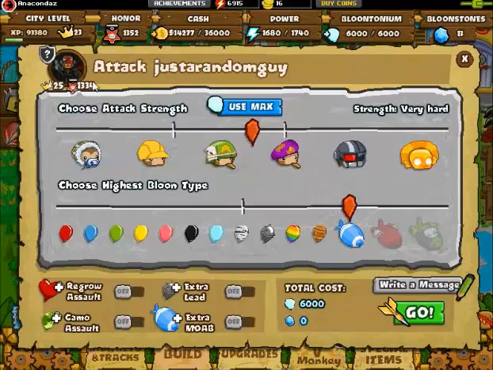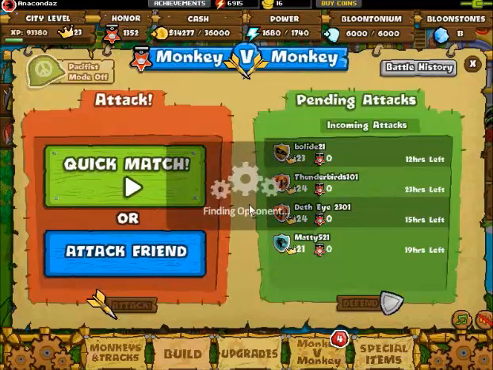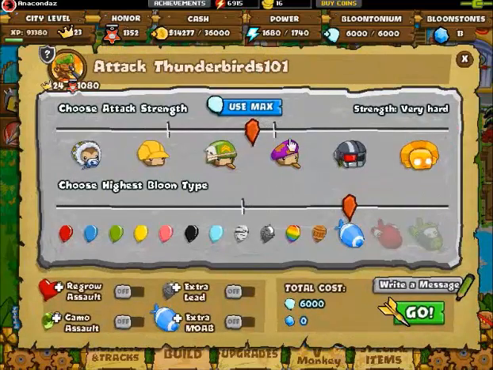Oh, we could. Although, I'm actually going to keep trying until I get someone who I can use almost all my Balloontonium on. Thunderbirds 101. You know what? That's close enough. And also, let's make this a camo assault to make this super hard for him. Good luck, Thunderbirds 101. You're gonna need it. Let's go.